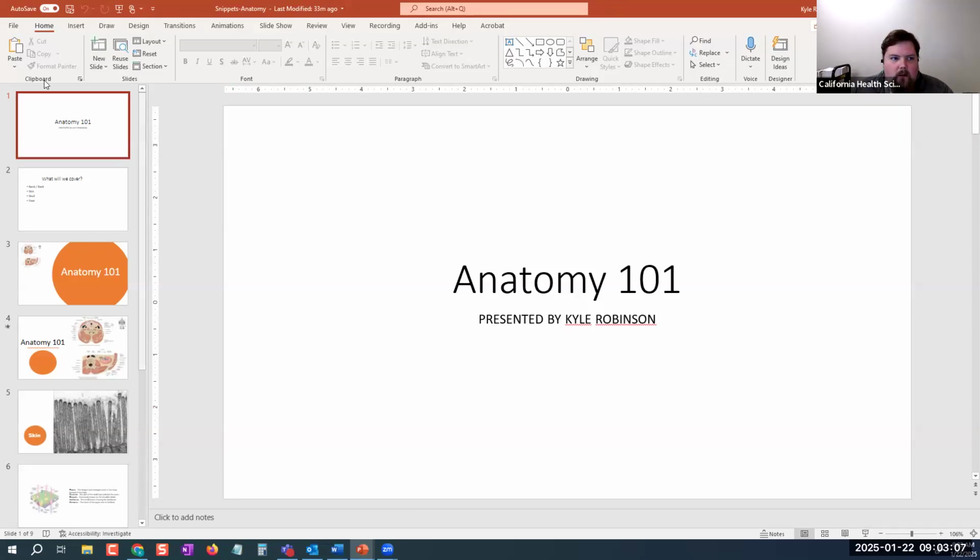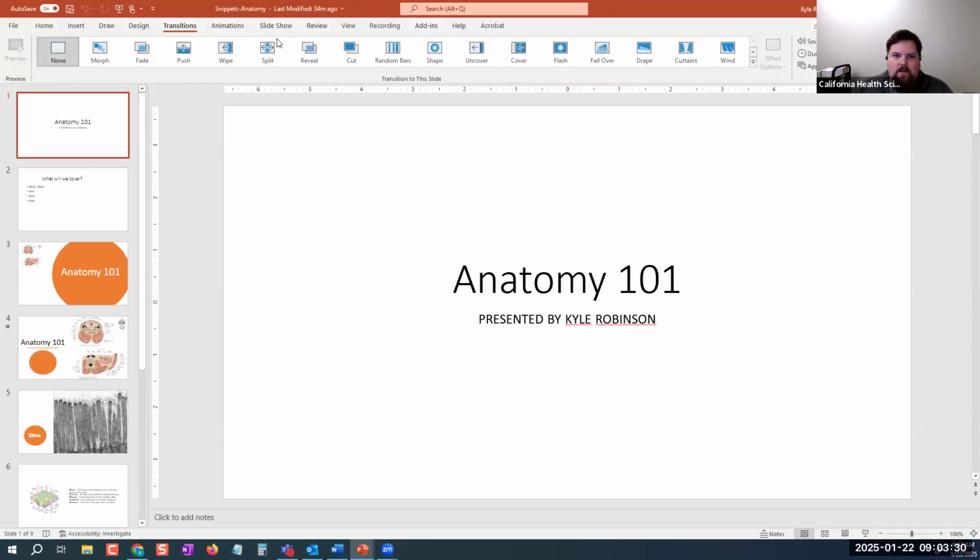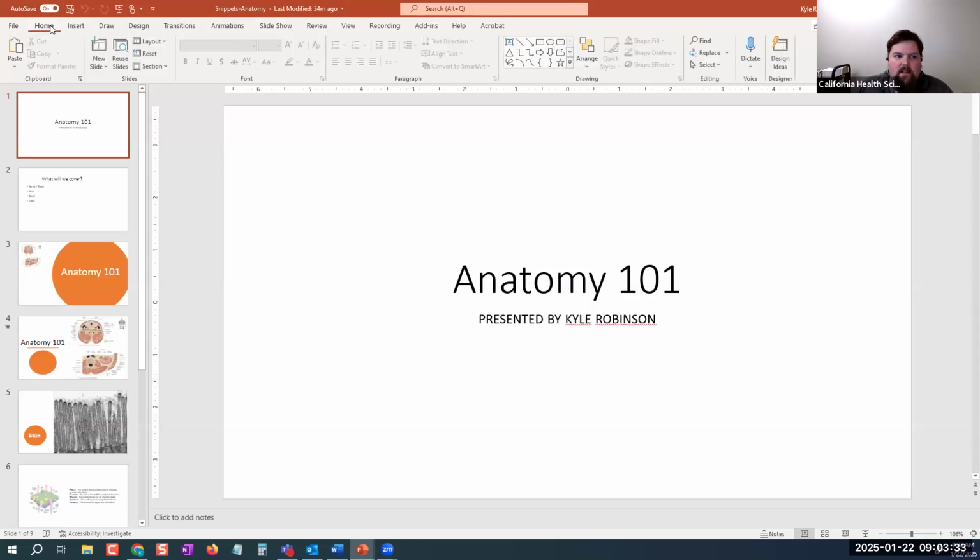All right. The first thing I want to talk about, again, is kind of a basic thing across all Office products. It's really good to know where my mouse cursor is up here at the very top. This whole thing up here is called the ribbon. If you hear anybody refer to a ribbon, we're talking about this up here. Within the ribbon, we have all these different tabs: the Home tab, Insert, Design, Transitions, and so on and so forth. Within each tab, we have groups. This is the Clipboard group, this is the Slides group, and this is the Font group. It's just the basic structure of the ribbon. This is your navigation, and again, this is pretty similar in Word and Excel and all those different types.